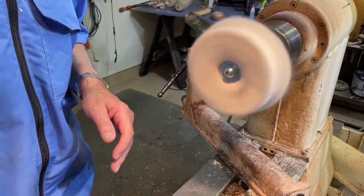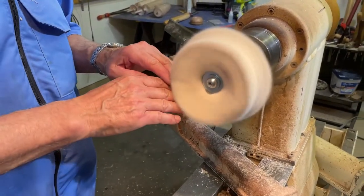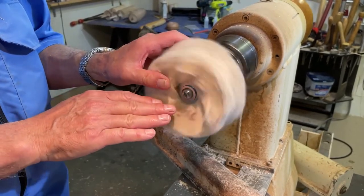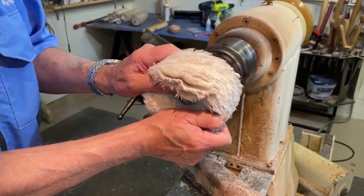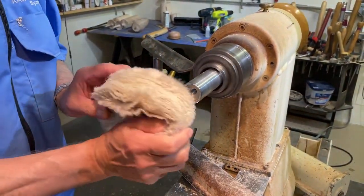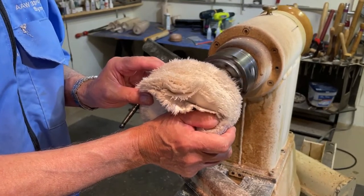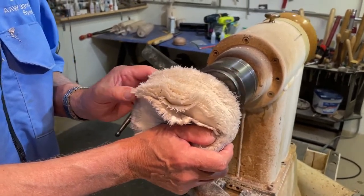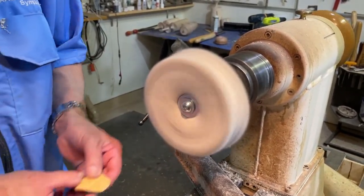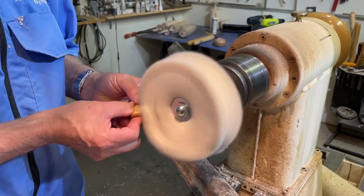And once you're done with the white diamond, once more it's the same. Switch off the lathe, turn it into reverse. Buff your fingernails. You get the shiniest fingernails in the neighborhood. And then you'll turn on your wax wheel. Now, Carnauba wax is the hardest wax in the world. It comes from a palm tree. And people can handle your items all day long, and their fingerprints will not show up on your work.